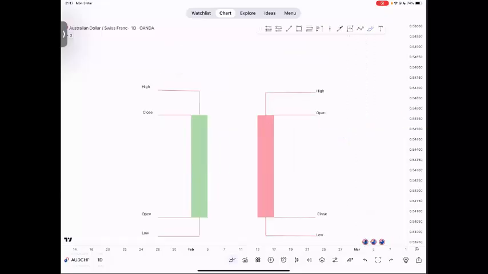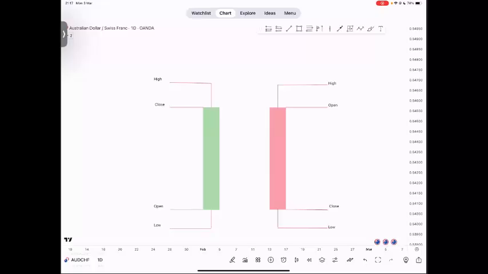Now, this candlestick can have a wick, or it may not have a wick, but it has four features: a high, a low, an open, and a close. So how do you know that a candlestick is bullish or bearish? It depends on how it closes. The bullish candlestick is just like the opposite of the bearish candlestick. This means that since the bullish candlestick is a buy candlestick, the bearish candlestick will be what?